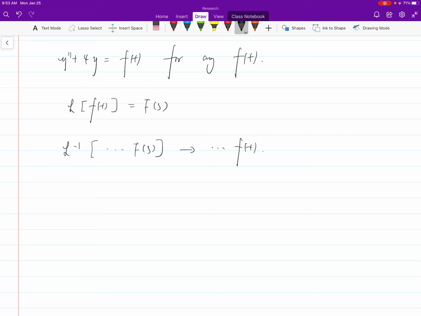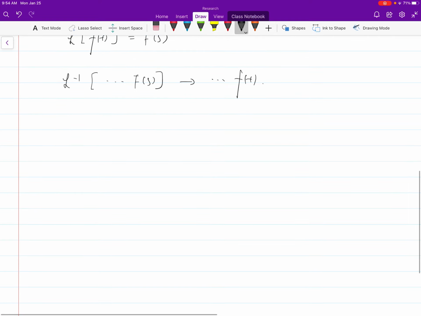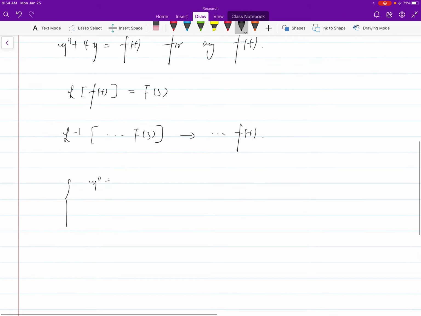Since we're taking the Laplace transform and then taking the inverse Laplace transform later, it's almost like we do not actually need to know the Laplace transform of f(t) because you are going to eventually get rid of it by doing the inverse, right? Of course, it's not going to be so easy as just taking it and taking the inverse because you are going to multiply things, plus things, and minus things. Therefore, there should be a way, possibly, that we can do this without knowing the Laplace transform of f(t), but still solve the differential equation somehow. So how do we do that? Let's see.